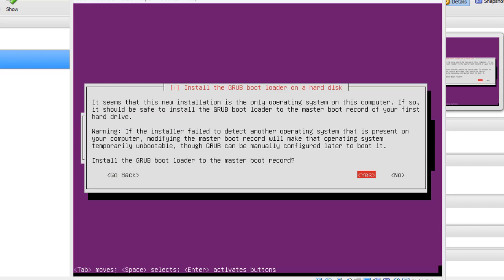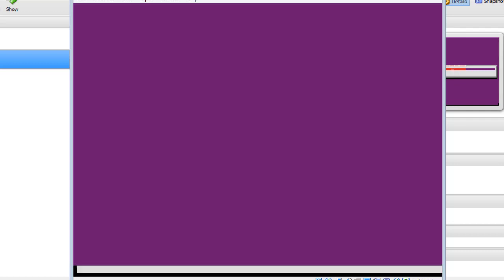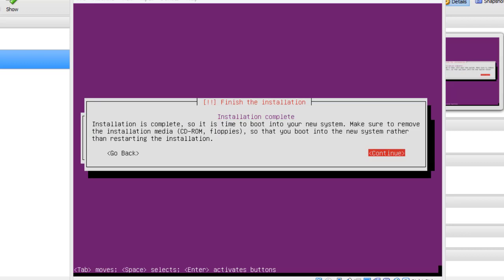After a long wait, you'll come to another question about the Grub bootloader. I want to make sure that yes is highlighted to install it into the master boot record and hit enter. It'll then ask to finish the installation. It's time to reboot.